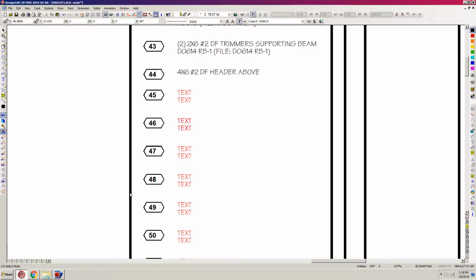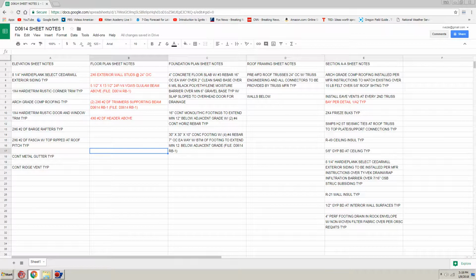So we're not only doing our floor plan sheet notes, but we're also going to be dealing with foundation sheet notes and roof framing and several other items on this same sheet. So we're just going to continue these sheet notes on down. What I'm going to do now is click on my Google Sheets that we're using for the sheet notes, and I'm going to start on foundation sheet notes next.